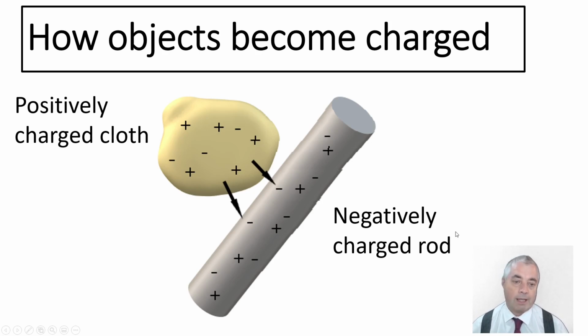And that's what rubbing does. It transfers electrons from one substance to another. And it isn't always the cloth that picks up a positive charge and the thing that's being rubbed with the cloth that picks up a negative charge. It really depends on what the cloth's made of and what the other substance is made of as well. But this rubbing can cause things to pick up charges.